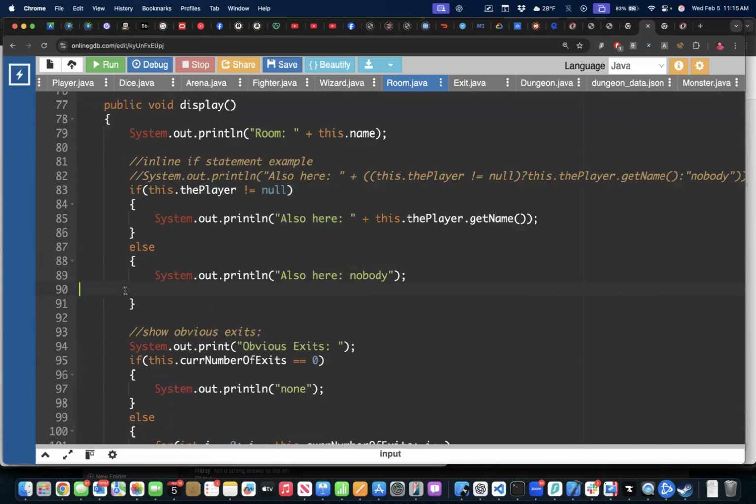We can decide: do we have a separate line that shows the monsters, or do we put them all on the same line? To keep it simple, let's just do a separate line so we don't have to reinvent the wheel. So why don't we call this one other players. Here, we'll have a player name.